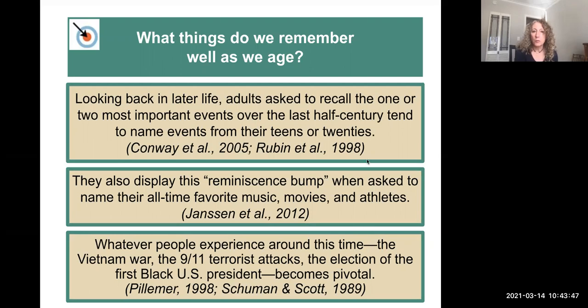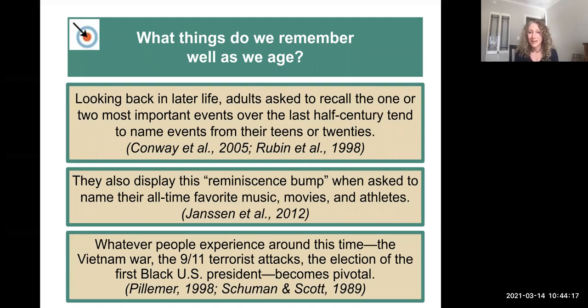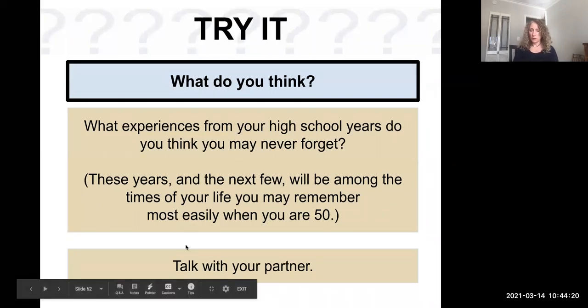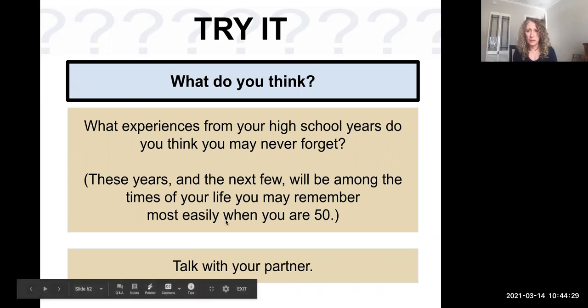What things do we remember well as we age? You probably have noticed that your parents and your grandparents like to reminisce and talk about stories. And certainly part of that is probably because they've told the stories many times. Remember, more of that rehearsal and recall is going to help you have a stronger memory. Remember LTP. But obviously significant events are going to be remembered well also. All right. So you could certainly be thinking about what are some things already that you're experiencing. Maybe this pandemic, I'm sure that will be well remembered when you're age 50.